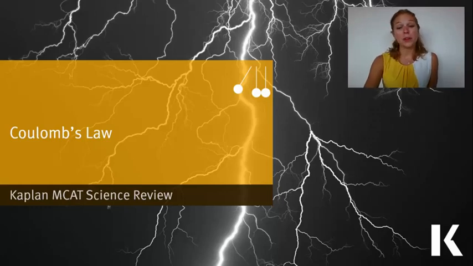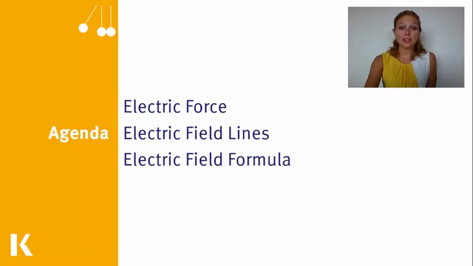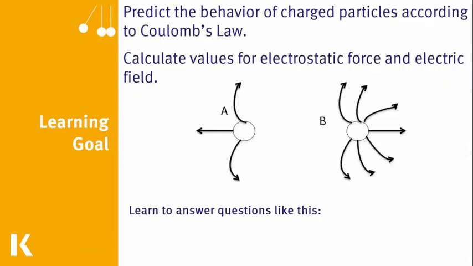This video will explore the importance of Coulomb's law to understanding electrostatics. We'll begin by anatomizing the formula for Coulomb's law and how it measures electrostatic force. Then we'll move on to electric field lines, and finally we'll figure out how to measure an electric field. In this video, you'll learn how to use Coulomb's law to calculate the force in between two point charges, as well as measure the electric field generated by a single charge.